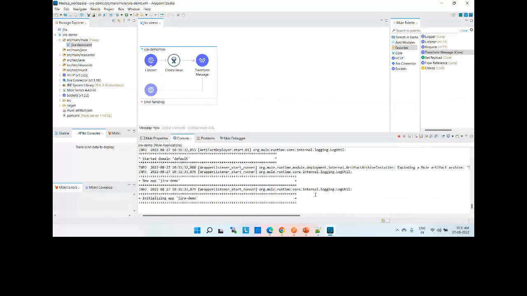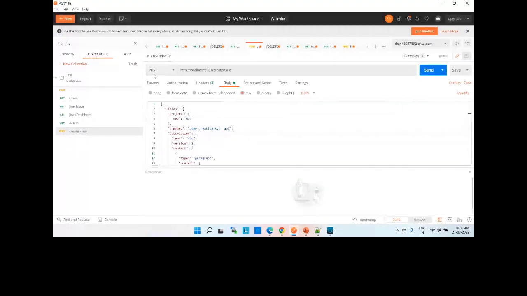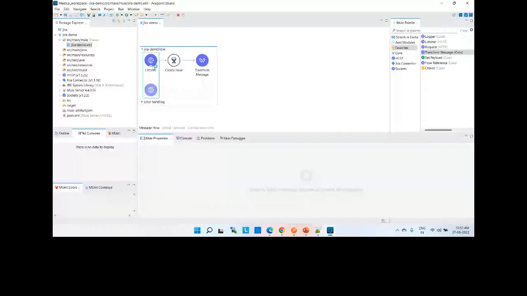Yeah, the application was deployed successfully. I'm sending the Postman request. I'm creating the issue. You can make sure this is a POST method. This is localhost 8081, and we need to check what endpoint we have. We need to copy this one.